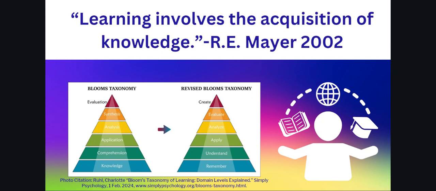Apply includes executing and implementing. Analyze: differentiating, organizing, and attributing. Under evaluate: checking and critiquing. And lastly, create, including generating, planning, and producing. The rest of this presentation will be dedicated to these processes and their application for instruction. But first, let's start with rote learning and meaningful learning as Mayer presented them.